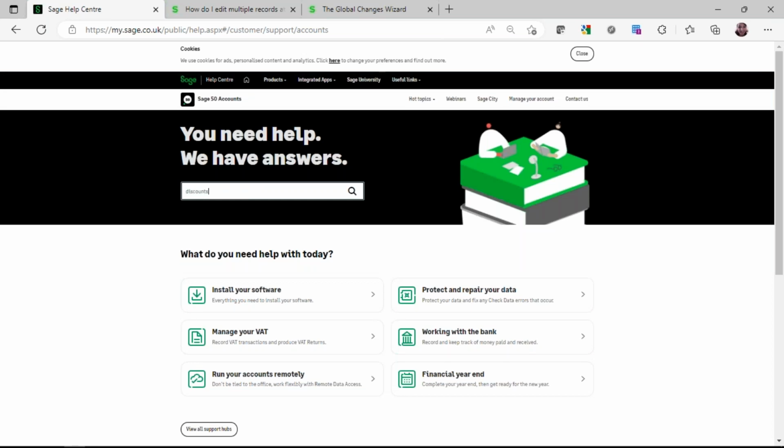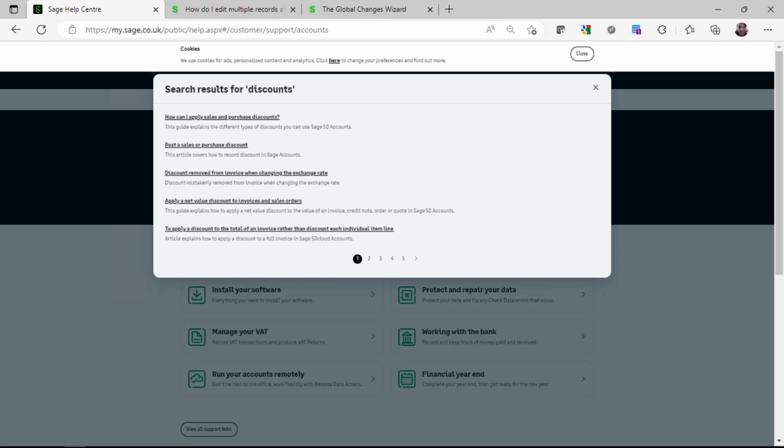So if it is discounts you want a bit more information on, we've got discounts within here. There's net value discounts, prompt payment discounts, item quantity discounts. I can't remember them all off the top of my head, but like I say, there's 6 or 7 of them. And then on top of that, there's special price lists as well. So it can get a little bit complicated when you're looking at discounts, but the Help Center will have lots of information on those different types of discounts. And I know we have done one in the past which covered discounts as well.